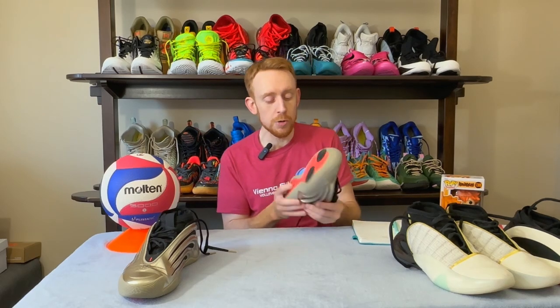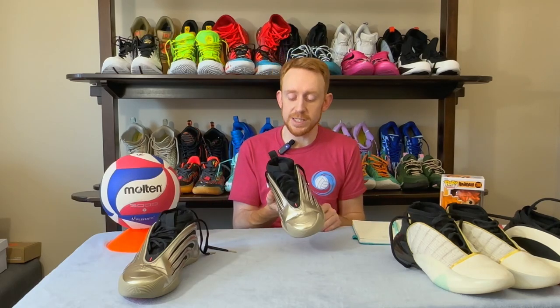If you are attempting to make your penultimate steps in these shoes on a large approach jump, this heel is going to feel very clunky to you. It felt clunky to me. I did not like it at all.